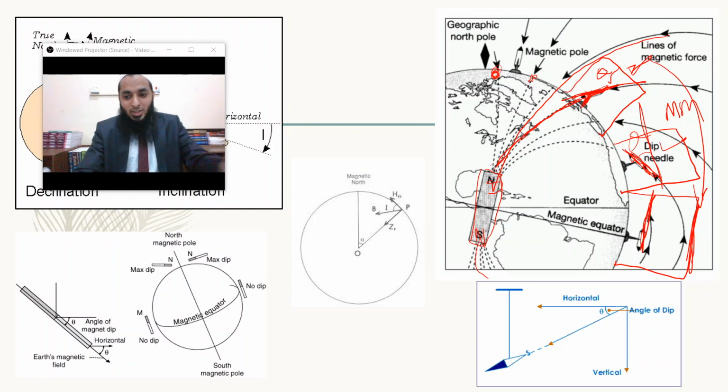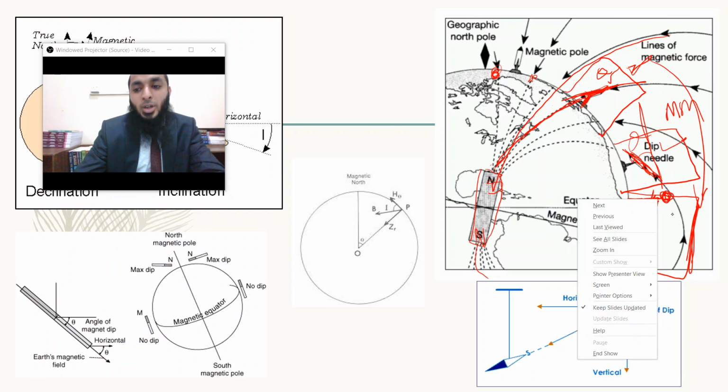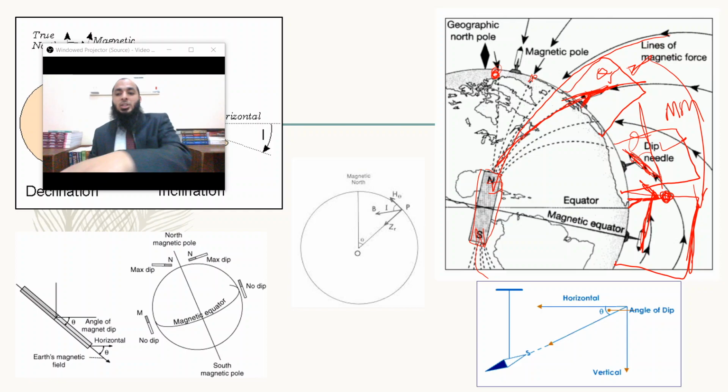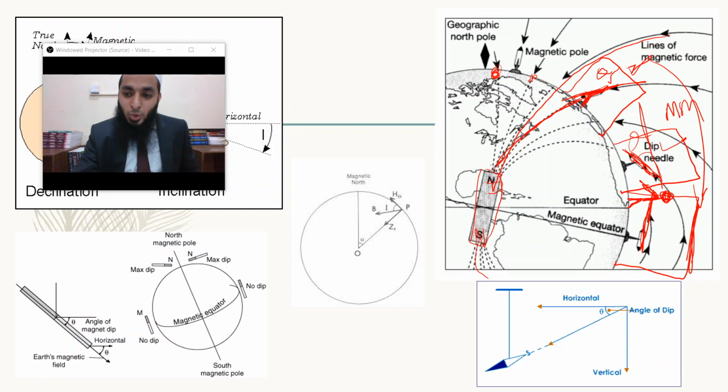Now consider yourself to be standing over here. So you are standing like this. This is your head, this is your hand. A wonderful figure. So this is you, and to you this is horizontal. So you see the magnetic needle does not make any angle with the horizontal. So yes, what is the angle of dip at the equator? A big 0. And guess what will be the angle of dip at the North Pole and the South Pole?